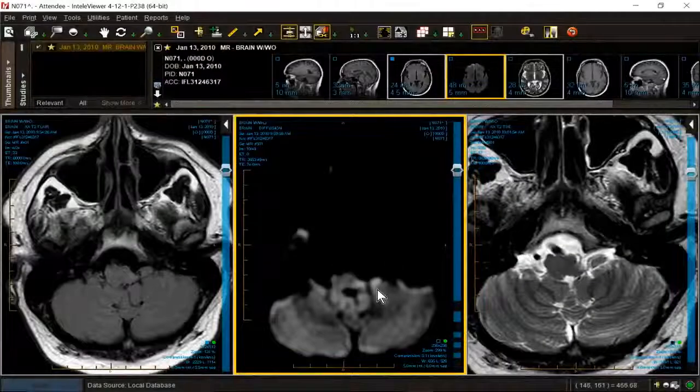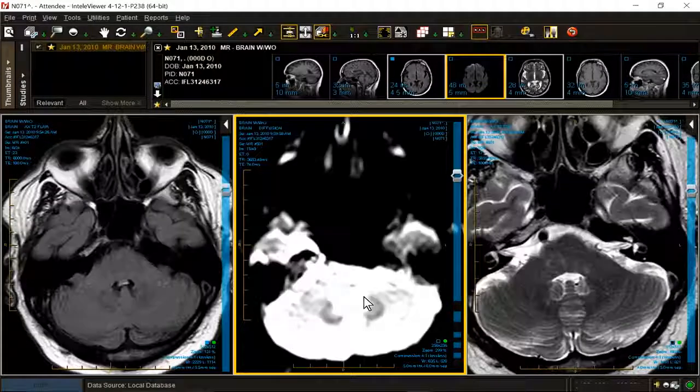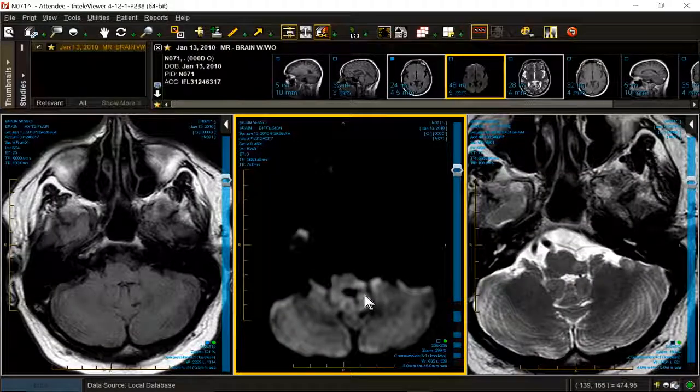But there is an abnormality. Let's window it hard, right there. And it fits with the clinical perfectly. So what are we dealing with? This is a restiform body infarct.